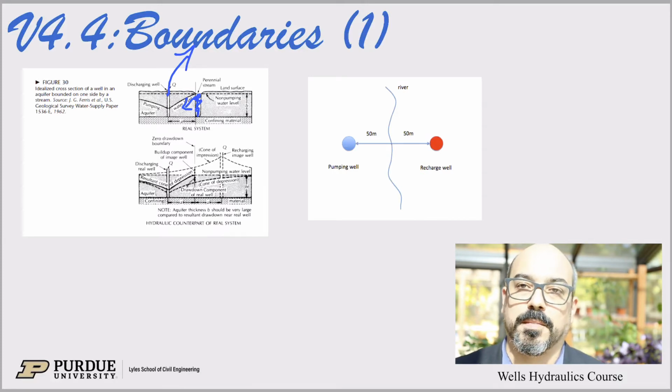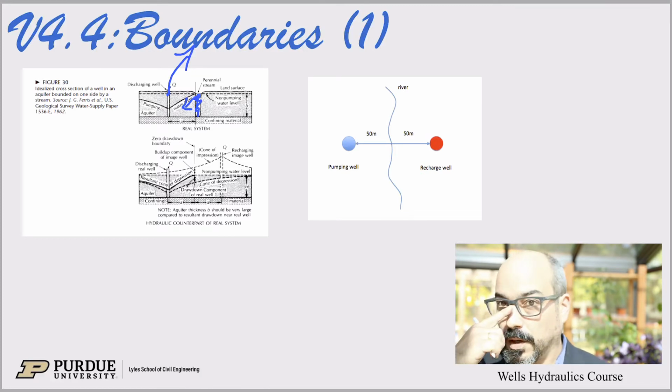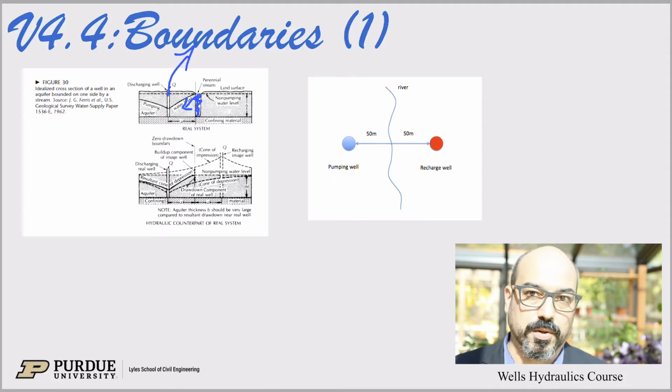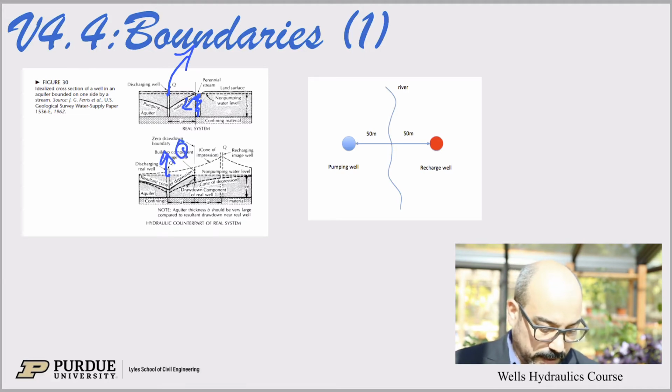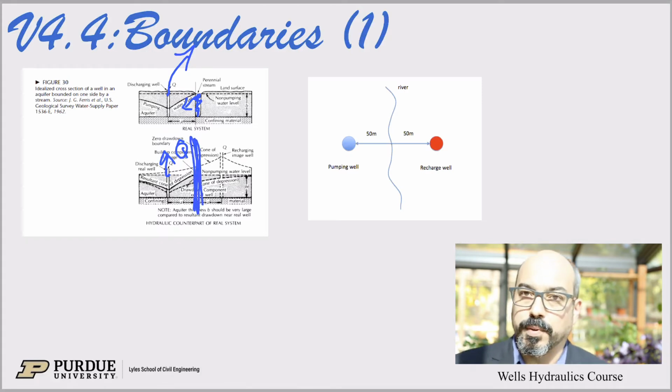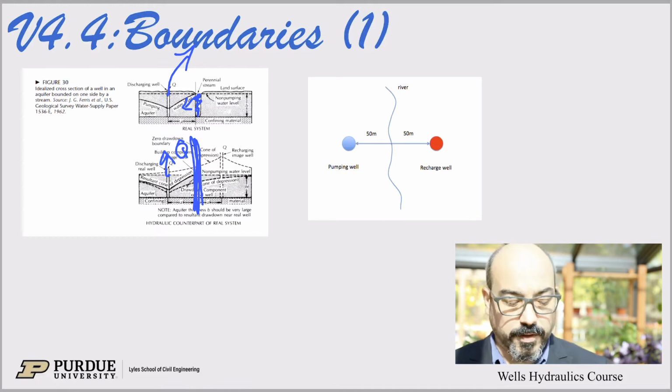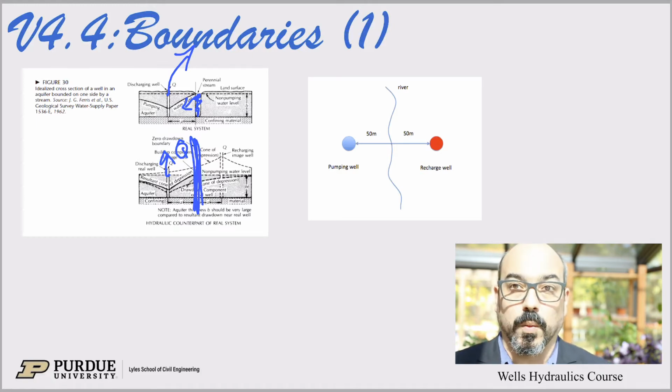So this is very similar to a leaky confined aquifer that we've done before, but now instead of using those leaky confined equations, or finding that steady state, we can actually use that superposition principle and put an imaginary well on the other side of that boundary. So the principle here again, if we have a pumping well here and a recharge boundary here, the idea is to put an imaginary well on the other side of the boundary at an equal distance away from that boundary.